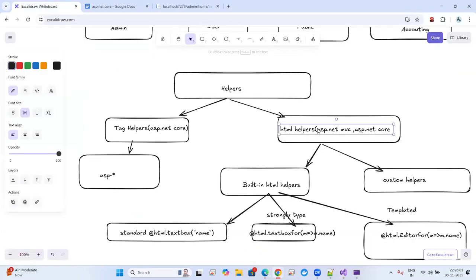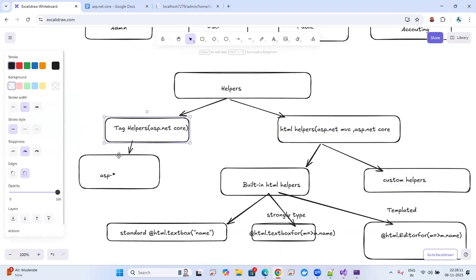This is the HTML helper. Inside the HTML helper we have built-in HTML helpers and custom helpers. This concept is in .NET MVC, and the other concept has come in .NET Core. Built-in, custom, strongly typed, textarea: the concept is tough, but once you keep both concepts in mind, you can understand.